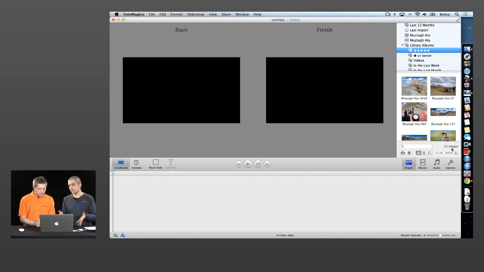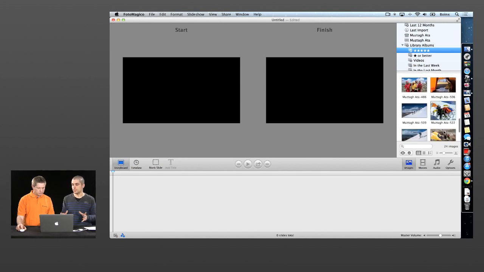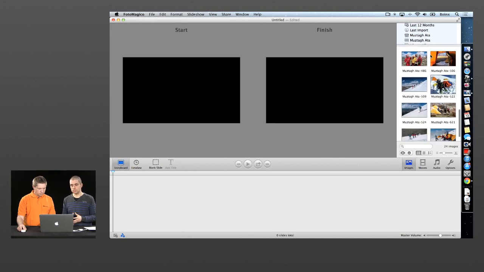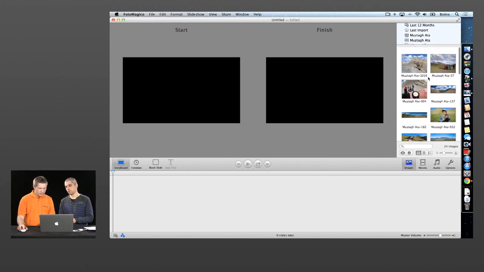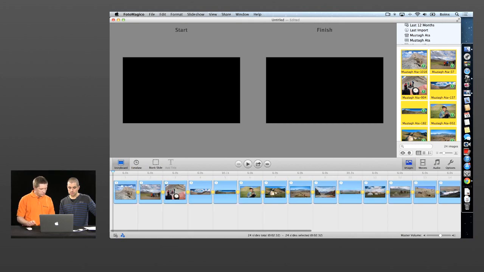So you see, creating a smart album in Aperture just works. We just see it and we can access it. And now we just, well, can put the images into the storyboard if you want to. Yeah, so let's just select all of the images in the image browser. That's Command and A if you want to press keyboard shortcuts. And drag them to the storyboard.